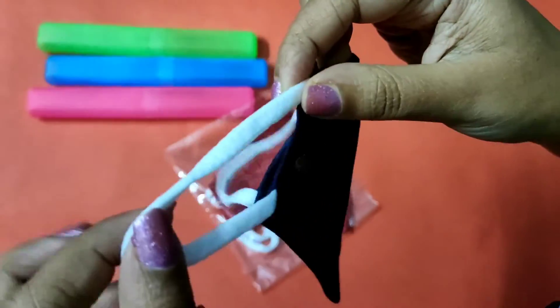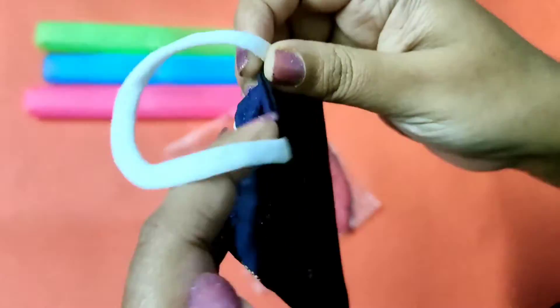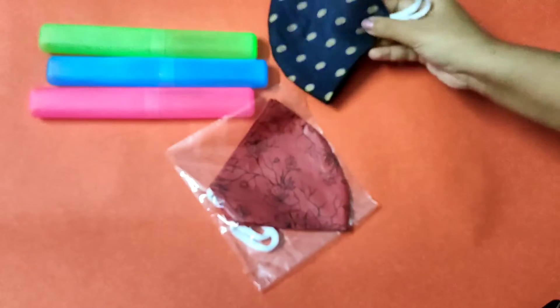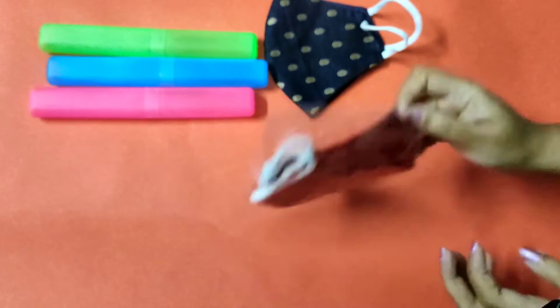The elastic of the mask is not really nice. It's like kind of a plastic stretchable thing, so I didn't like the elastic. Otherwise the mask is nice. It's very thin material like a thin saree. The cost is 86 rupees for two, so around 43 rupees for one mask.